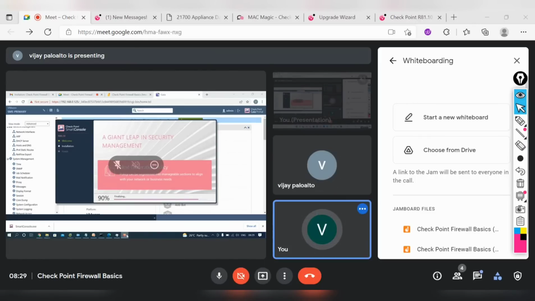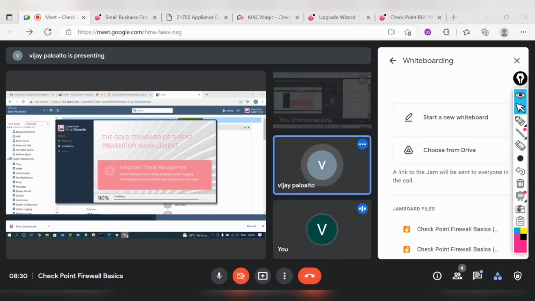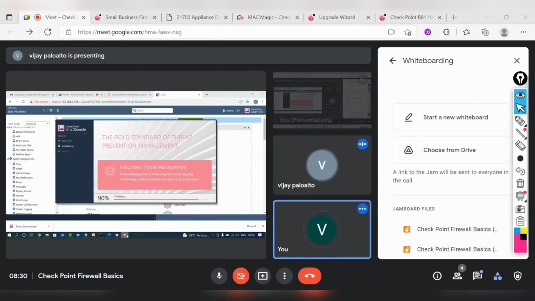But here we don't have that facility where you can push the policy directly from the gateway. For example, you come here, and if you walk through, there is no option to push the policy. That's what the three-tier architecture means: whatever you need to push or deliver has to be done from the SmartConsole.